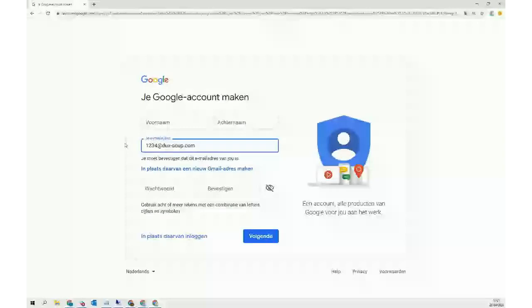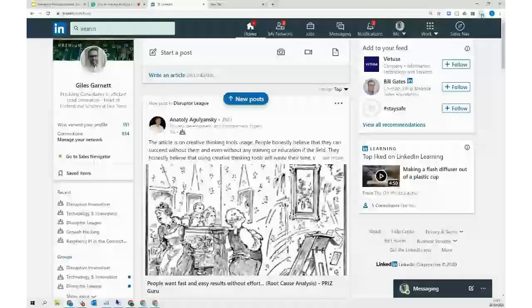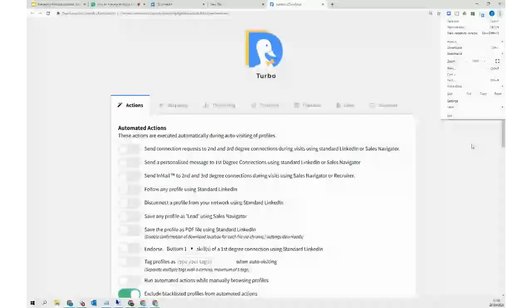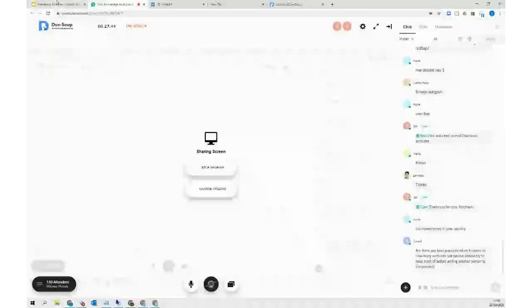It's just that it needs to have a unique email address to be able to refer the Chrome profile to, and then the email address that you log into here would be linked to your Dux-Soup account. So if I now come back out of here and go back to my Dux-Soup options, zoom in a bit more, the email address that you've logged into Chrome will always appear here, and that's how it checks to see what account you have, whether that's a pro account, a free account, or a turbo account, or whatever. So the email address will be linked to your Chrome account and also back to the Dux-Soup extension that you've downloaded.